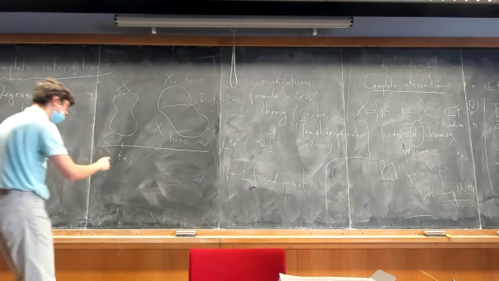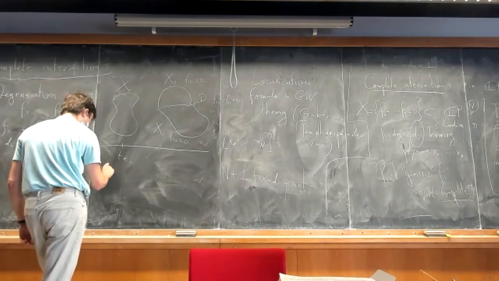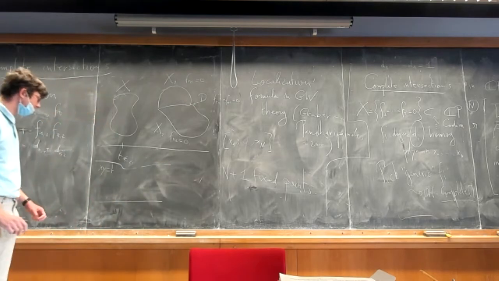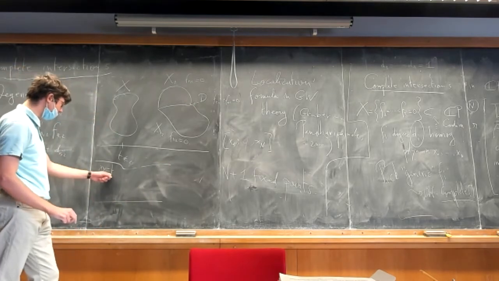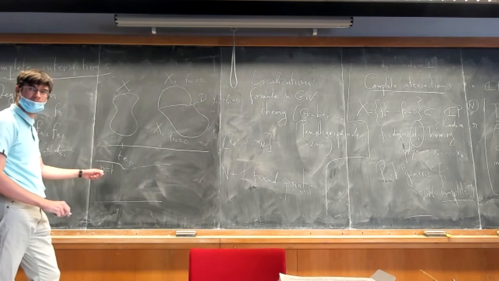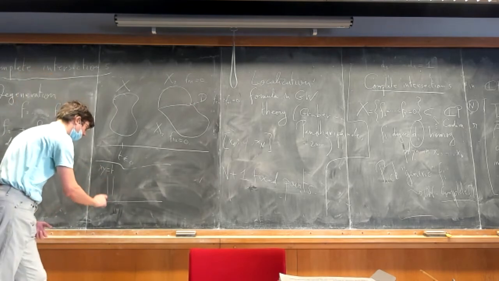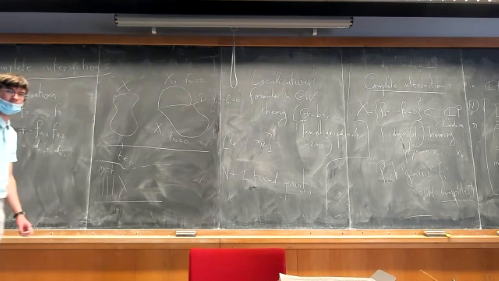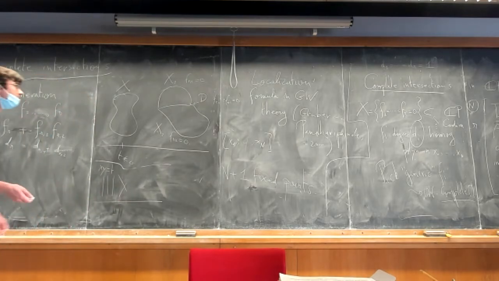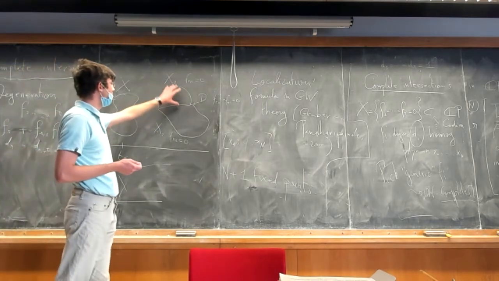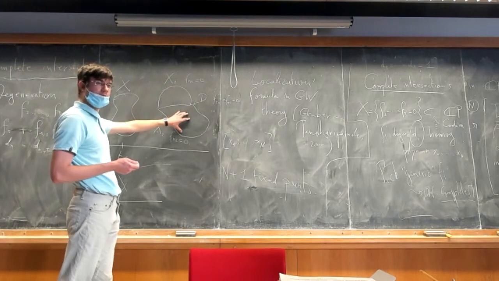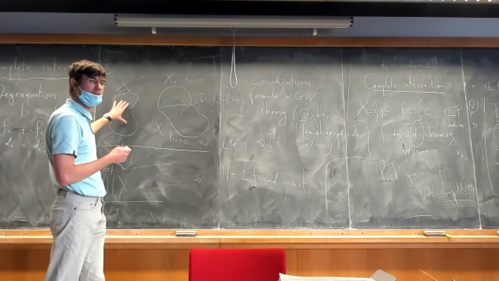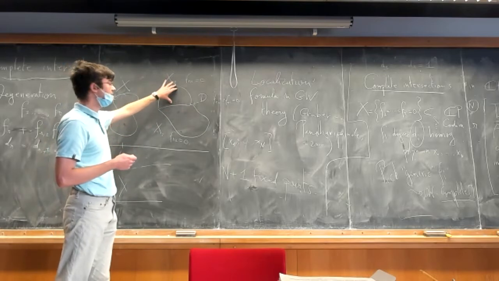So maybe an elementary version of this idea: just look at the equation xy equals t. If t is non-zero, x has to be non-zero, and y is determined by x, so you just get a smooth curve. But when t equals zero, you get xy equals zero, so you get a singular thing. And the point is that X1 and X2 are themselves complete intersections, but of lower degree, because the degree of the last equation has been split into 1 degree here and 1 degree here.